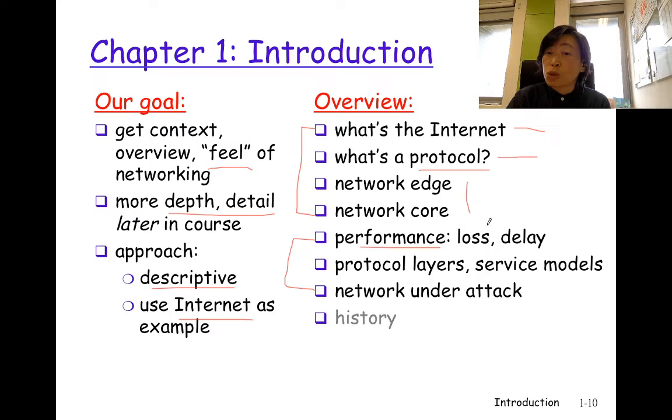Usually, we choose one because it works better than the other. Now, what does it mean that it works better? So we need to have these metrics so that we can quantify and say that, in terms of loss, this mechanism is going to work better, meaning less loss. In terms of delay, this mechanism is going to allow communication to be faster.